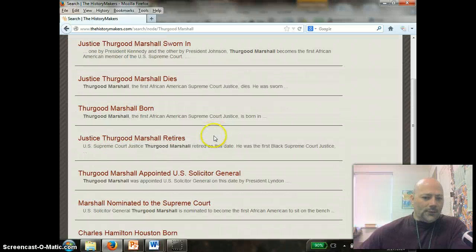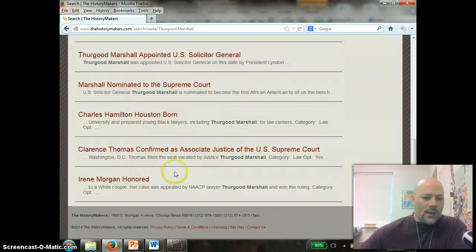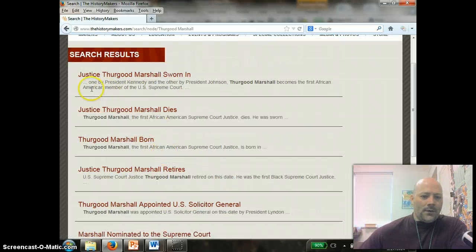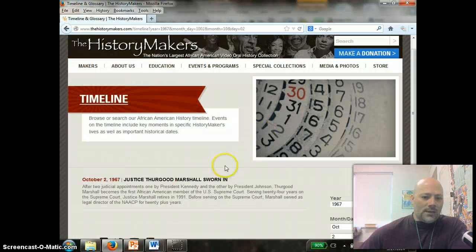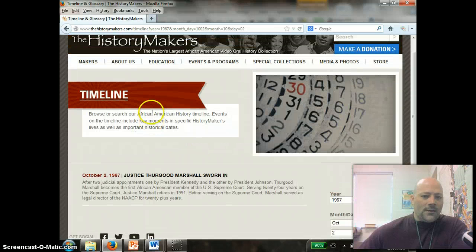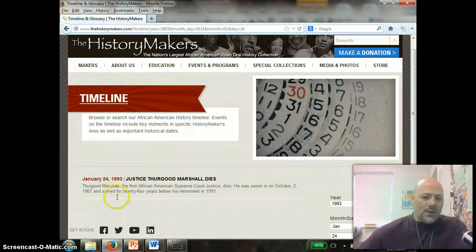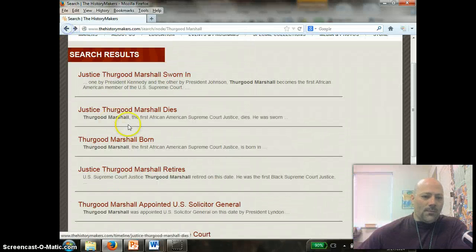Thurgood Marshall, and basically it has information on him and what he was nominated to, what he did, that kind of thing. You could talk here: her case was appealed by this lawyer, and he won on a ruling. So you could pick this on what he did here. You could talk about once appointed by Kennedy, he becomes the first African American member. So what we could basically say is this information about Thurgood Marshall was he was sworn in after 2 appointments and basically did this stuff. Now, keep in mind, this is just a timeline, and this is information on his search results. This particular website doesn't have an overabundant amount of information on it.